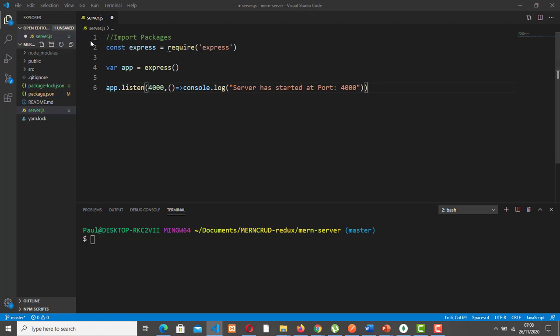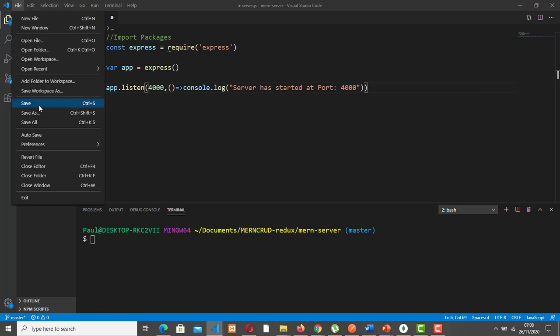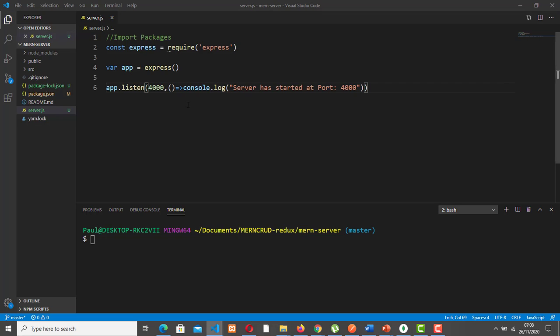So let's use the package that we installed called Nodemon. You remember, it's not a package but a dependency. So remember the dependencies we installed in the previous tutorial. One of them was Nodemon. So Nodemon is going to help us run the server, and it's going to restart the server whenever we save the file.